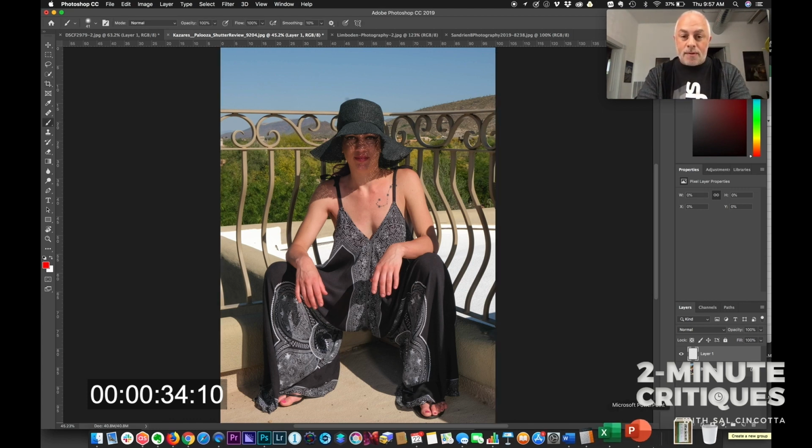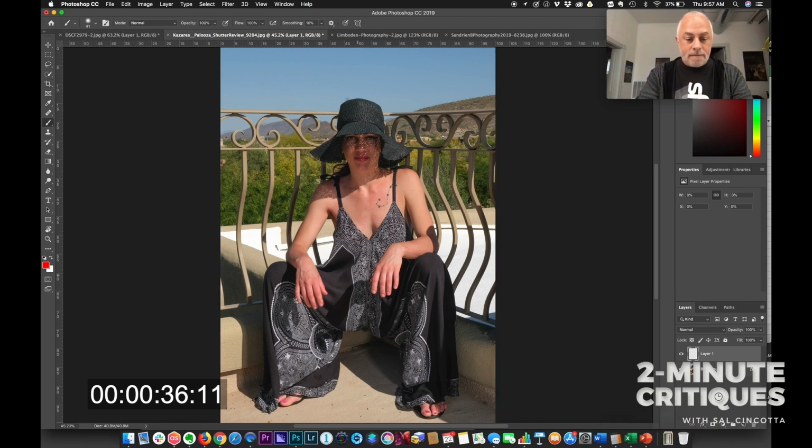The first problem for me is right here, guys. She looks like a catcher, and this is a problem. I am very conscious when I have seniors especially squat. Now, I know she's not a high school senior, but this is a pose that I might have a senior in, and I might have them squat down. I never want to shoot directly into the crotch. It's no good, man. It's just bad. It doesn't look good, doesn't feel good, feels awkward.